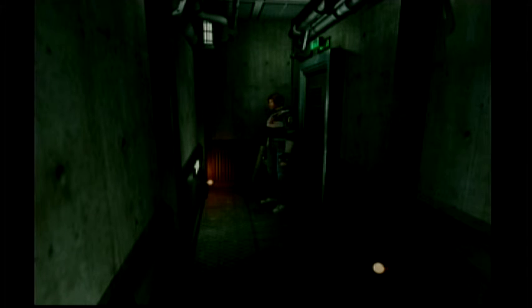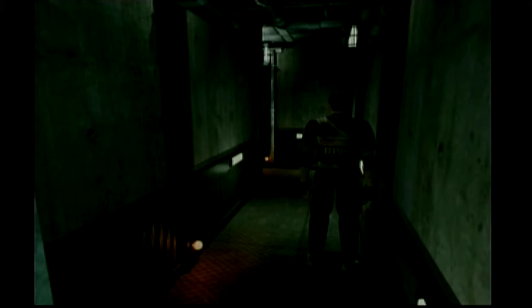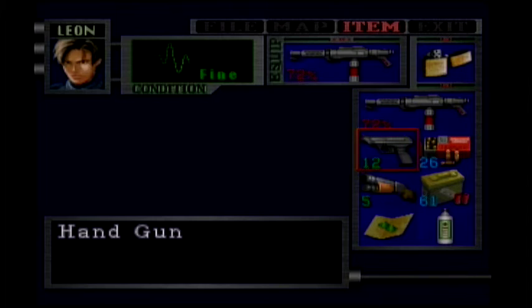So right, just going to head down this door now. Now let's see what's down here. We're getting pretty far into the lab. We will be going back up a bit later on, as I mentioned, once we get the key card.